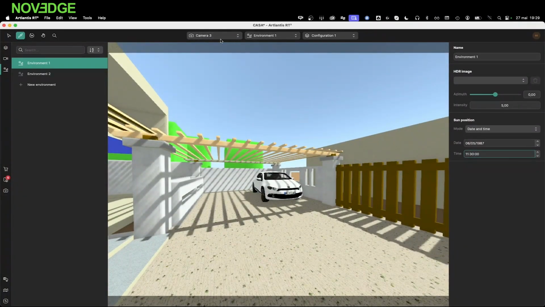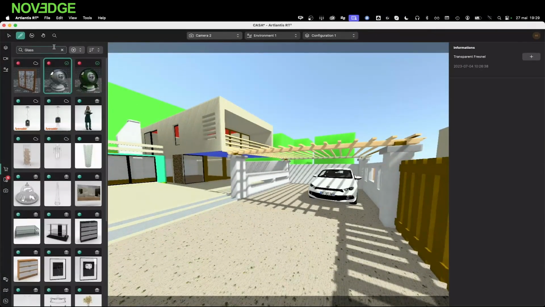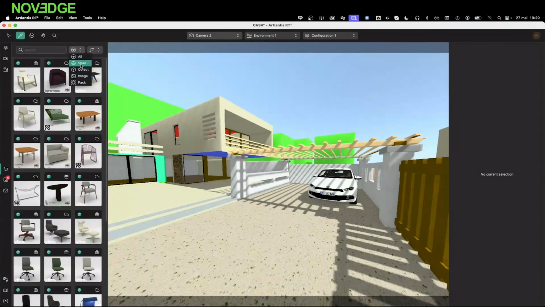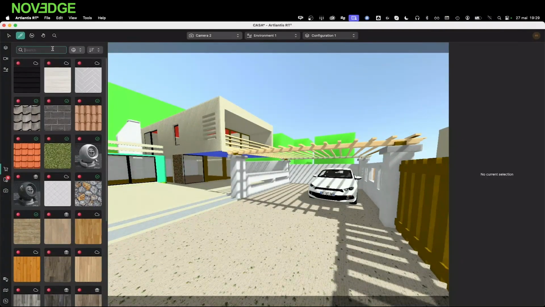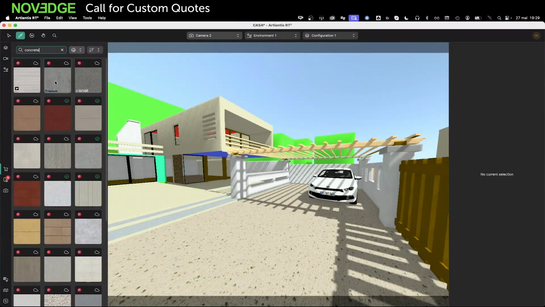I have to change the texture for the context because I don't want to keep this greenish texture. Concrete. Okay.